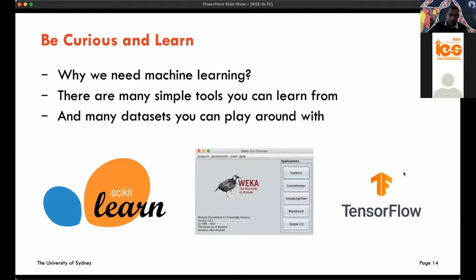Now, if you have a lot of data and it is too complicated, you can go to something like TensorFlow, where you use deep learning. So I think these are some of the tools that you should be exposed to, you should try out, you should learn. I'm not sure if it is already taught in your curriculum, but I thought this is a very important area.